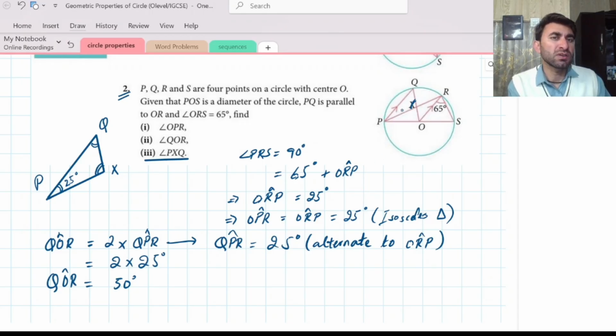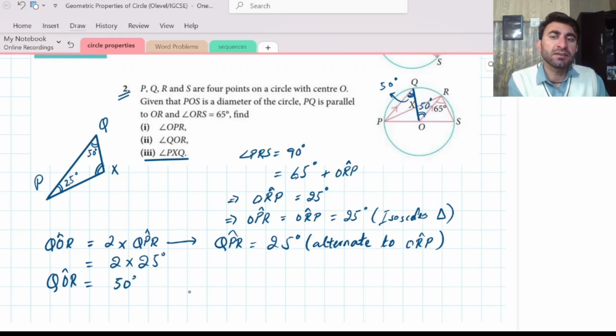In order to figure out the angle PQX, or that is angle PQO, we can use the fact that the angle PQX is alternate to angle POR, because we can see that OQ is a line passing through the two parallel lines PQ and OR, and these two angles are actually the alternate angles, and we have figured out this angle in the second part. This was 50 degrees, so the angle over here will also be 50 degrees. So I am going to mention it over here. So I have the two angles, 25 degrees and 50 degrees.